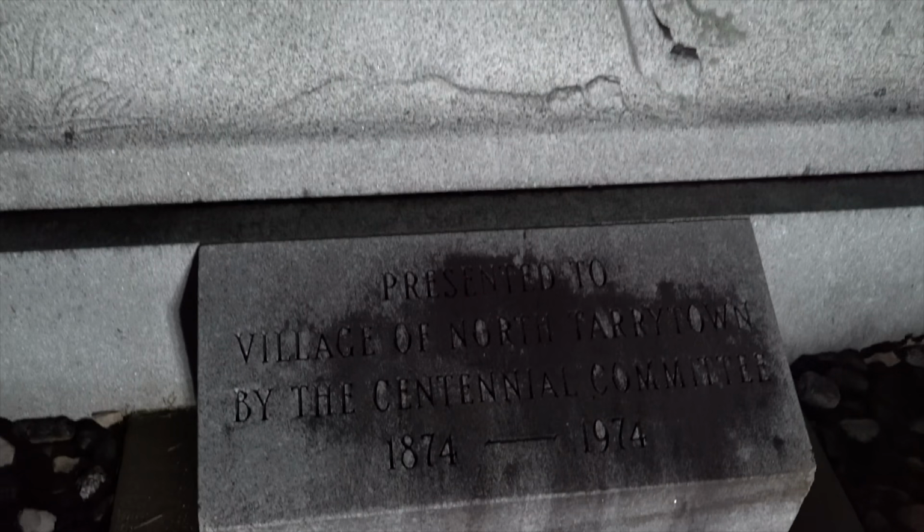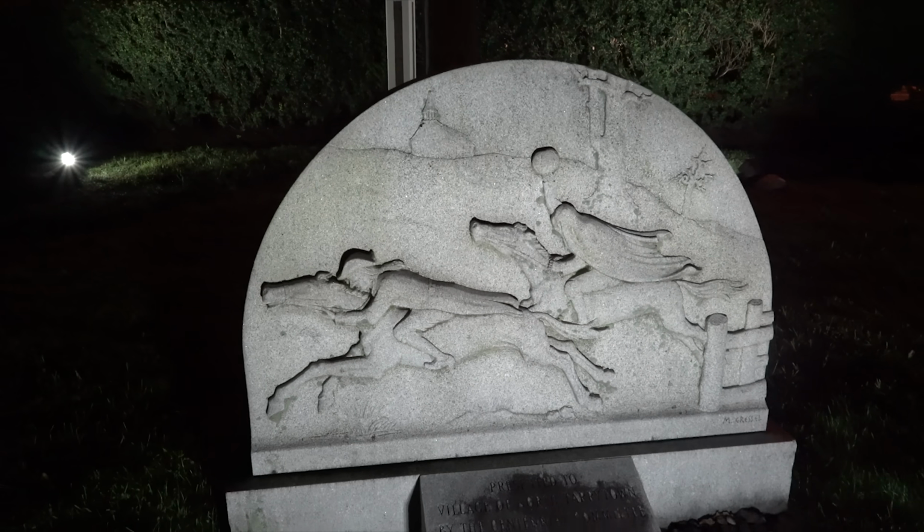In case you didn't know, the Headless Horseman was a dude who got his head blown off by a cannonball in the war. I assume it would happen in a war, right? The Revolutionary War. Ding. And he comes back to, wow, this is starting to look really weird. Gummy. Yo, sea sponges.